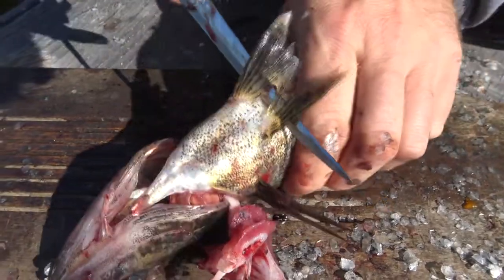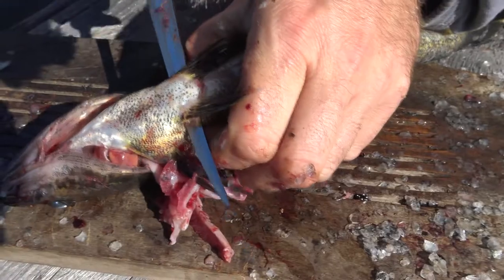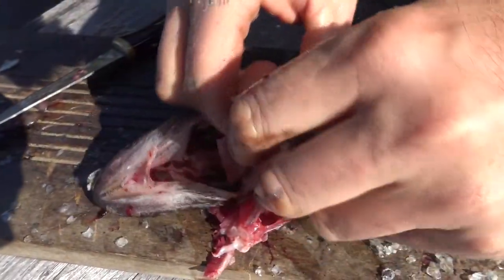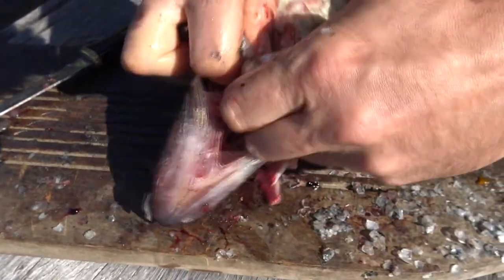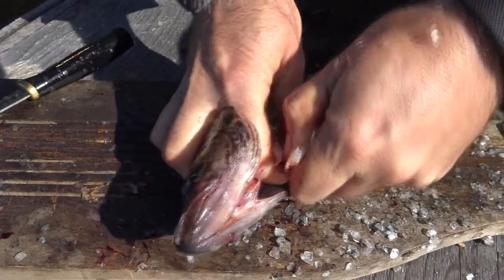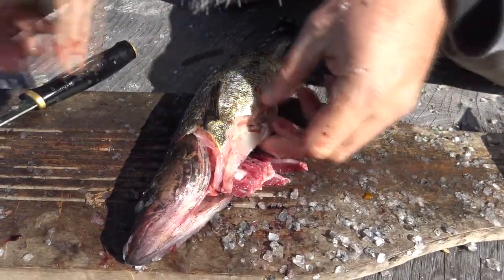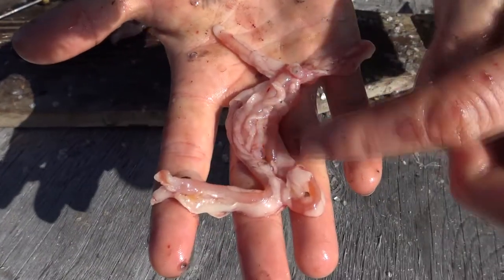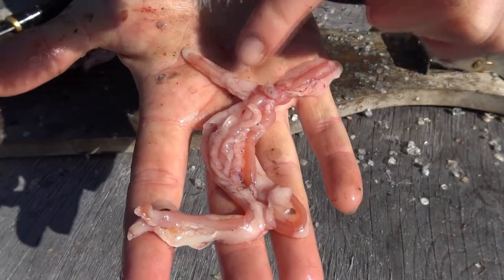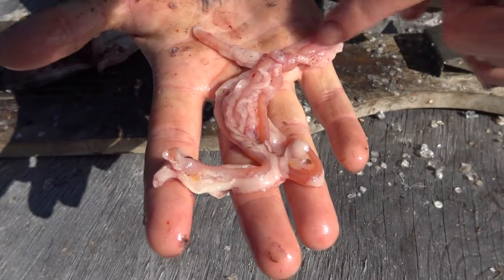So removing these fins again, and then all the good treats on the inside to keep, so that I just throw the rest in my waste pile. So this is the gut system here. This pickerel's empty, but look at all these beautiful fat globules all along the organs. So we're gonna keep that.